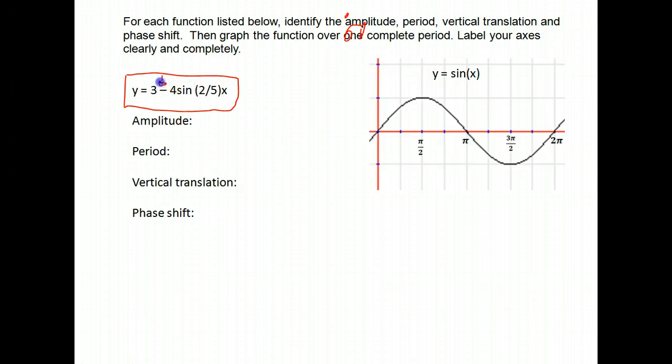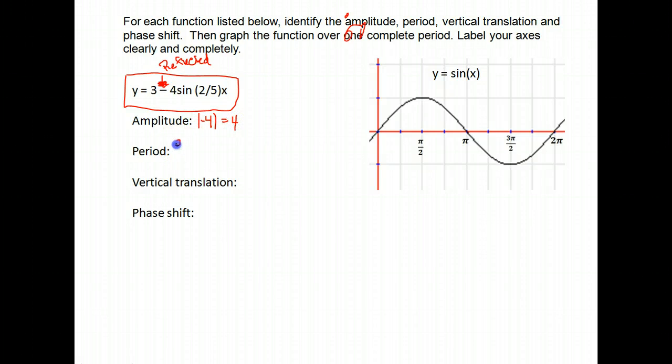Now, first thing I notice is in front of sine is negative, so I know this is going to be reflected. I want to note that. Even though they don't tell me to, I'm going to because I don't want to screw up my graph. Okay. The amplitude, again, is the number that's multiplied in front there, the absolute value of that. So the absolute value of -4 is 4.